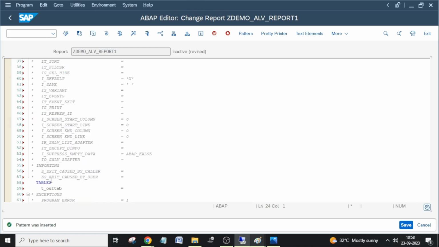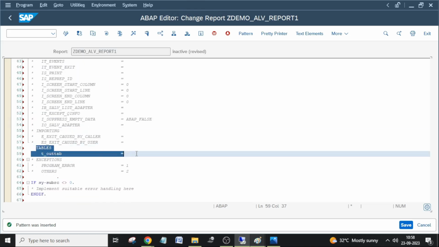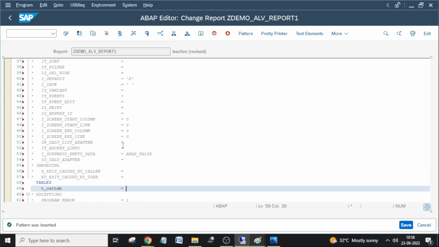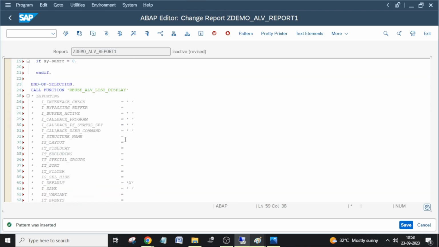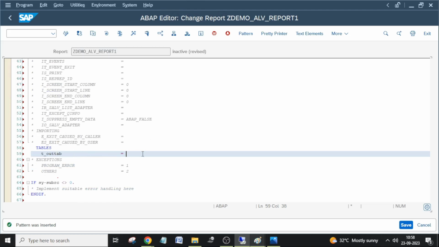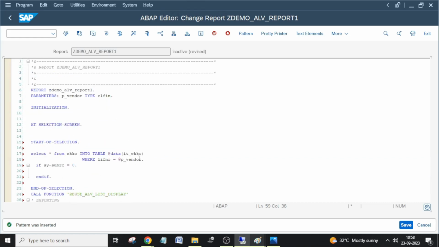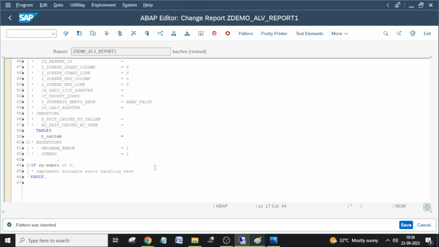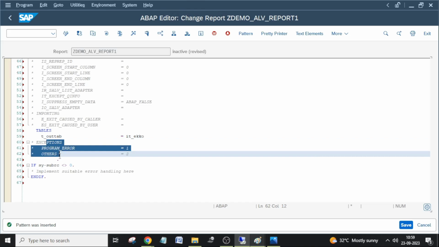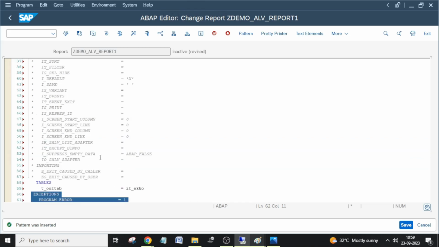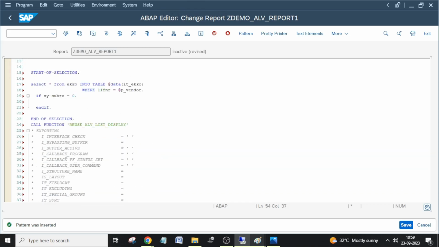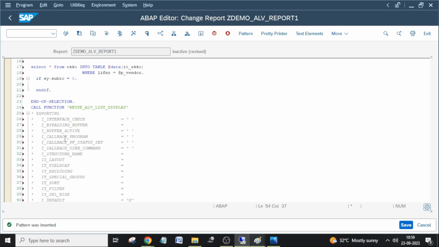If you observe here, we have the tables statement. I told you these are obsolete, but these function modules were created many years ago, so they still use the tables parameter. Here in tables, OUT_TAB, what you need to pass is the final internal table or output internal table from where you want to display the data. Okay, and enable the exceptions. And all these are optional. Okay, all these are optional inputs, but we need to pass some importing parameters.